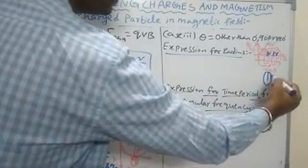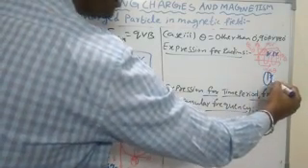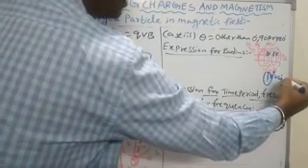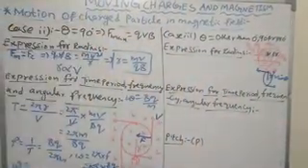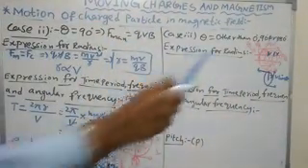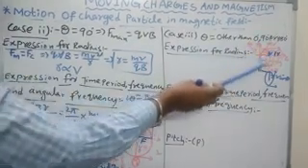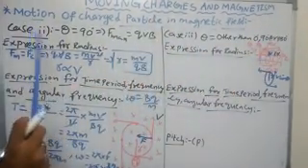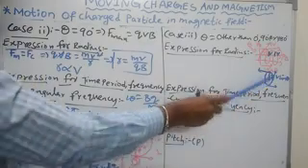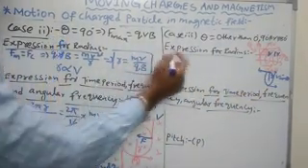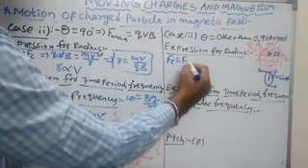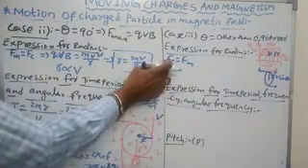In this case, which component is v sin theta? By using v sin theta, the charged particle moves along the circular path, and v cos theta gives the straight line path. Now in that circular path, the centripetal force is balanced by which one? Again the magnetic force. Fc is equal to Fm, where Fc is the centripetal force.